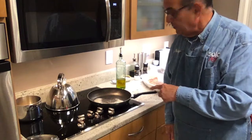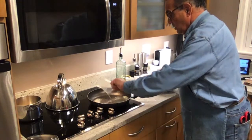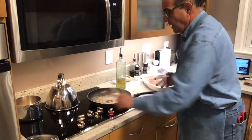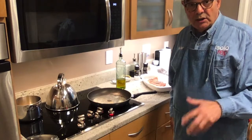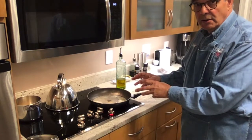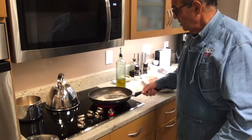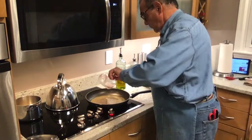Okay, so I put a couple of dollops of butter in there, and I add about a quarter cup of wine. And I'm gonna put that on high heat until it reduces by about a third. And then I'm gonna add a cup of chicken stock and let that simmer a little bit. And then I'm going to put the chicken back in the sauce, and that's going to be it. That's really nice, sort of cooking down a little bit, and we'll be back.